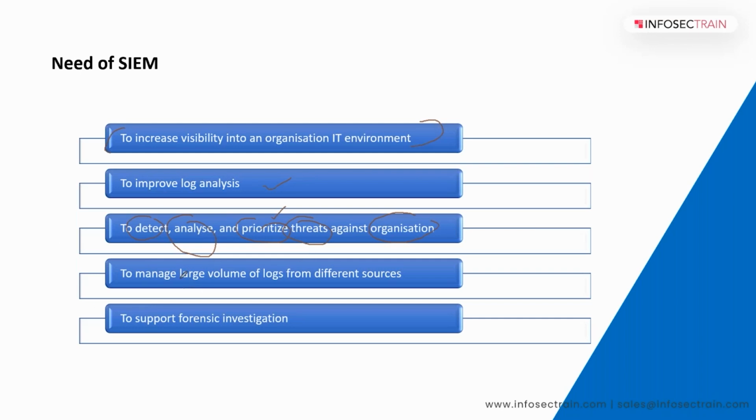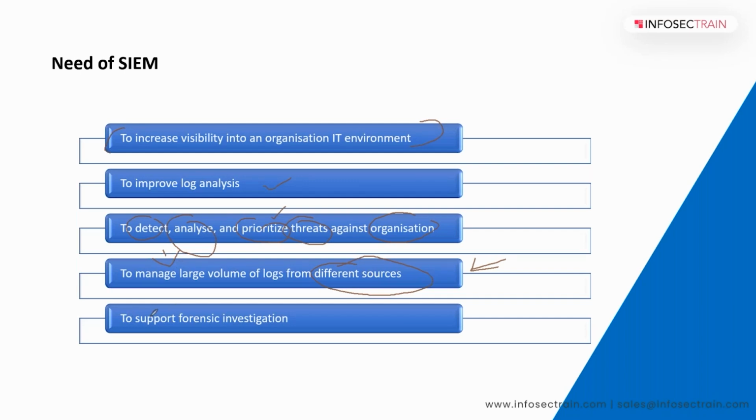Not only that, we can manage large volumes of logs coming from different sources. Someone is trying to connect to us, or someone is trying to perform a DoS attack. With a DoS attack, what has been sent? Multiple requests have been sent. So we can manage all those things, look for all those events, and check all those activities with the help of a SIEM.